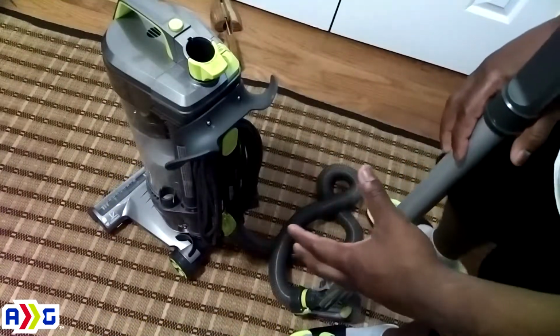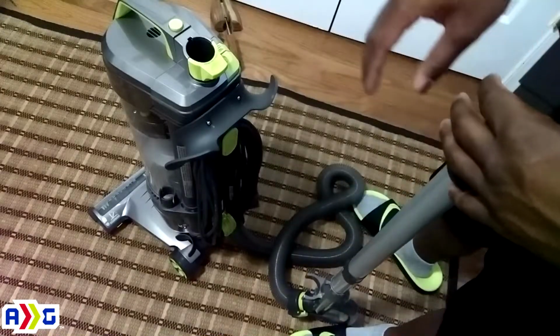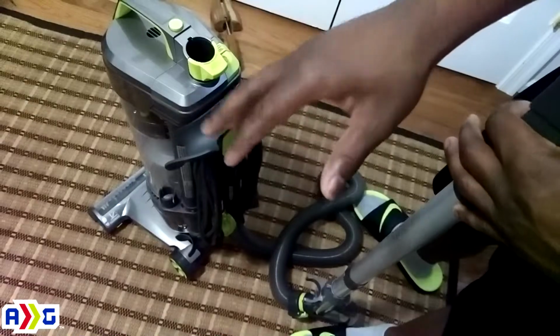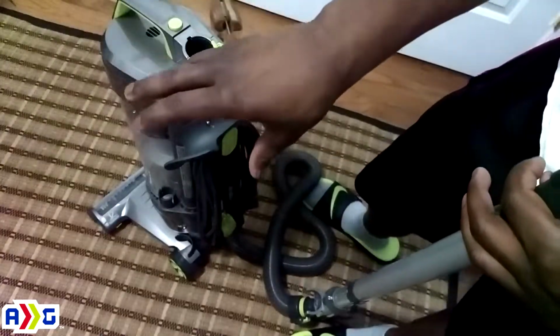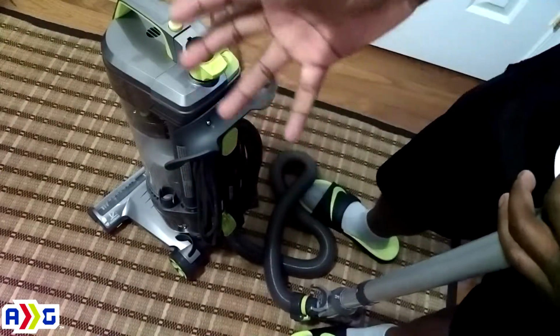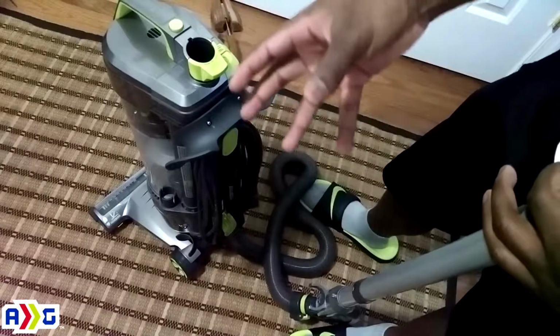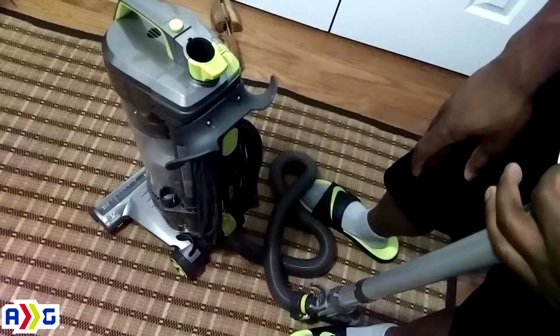Okay, so we're gonna go ahead and plug in this vacuum. What I'm gonna do here is I'm going to add not a bunch of dirt, because obviously this is not a powerhouse vacuum, so I don't want to overdo it, but I will put enough for where carpet or rug would be dirty enough. So I'm gonna go ahead and get some dirt and whatnot and see how well it actually picks it up. So I'll come back with you guys in just a little bit.